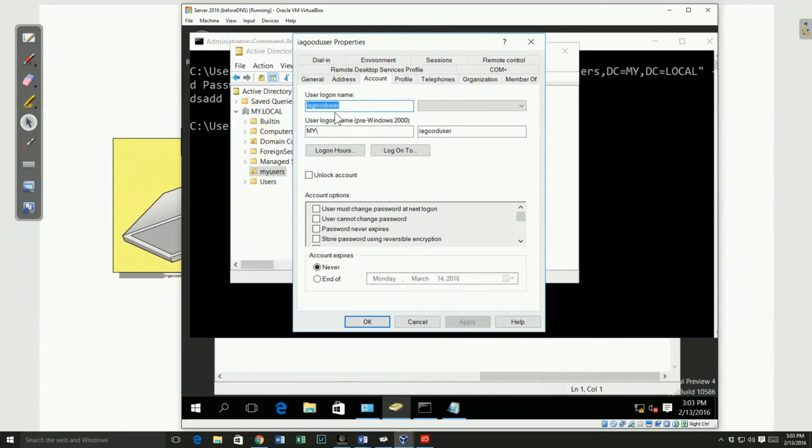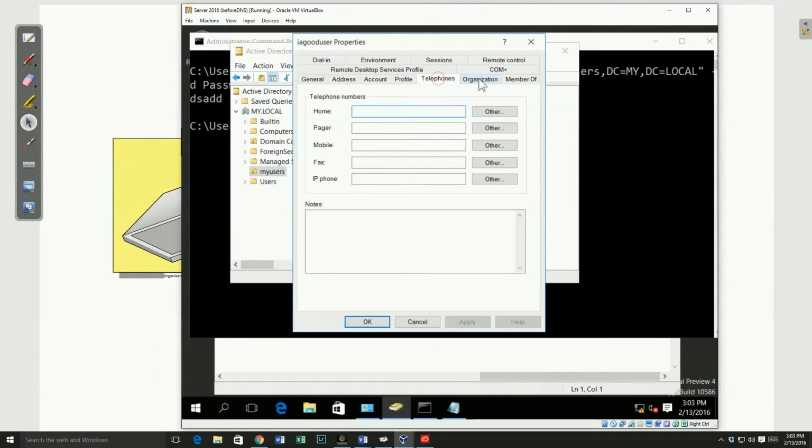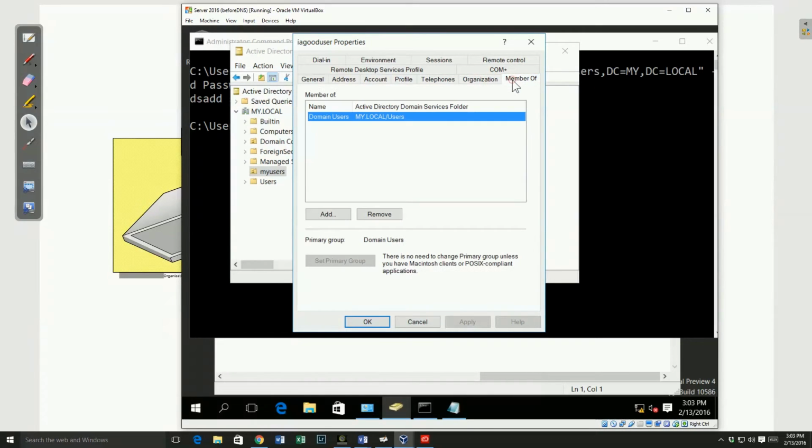Here's their names, user principal name for login. Hours and things were not set. The account expires is not set. I didn't set any telephones, organizations, members. They're automatically part of the domain users, but no other membership. I could have set group memberships and other things during that command.